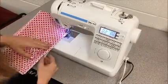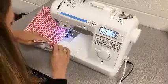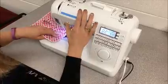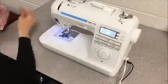For all of this, I've been using a 1/4 of an inch seam, but just for ease, if you would like to use the edge of your presser foot, that would be fine as well, which is more of a 3/8 seam allowance.